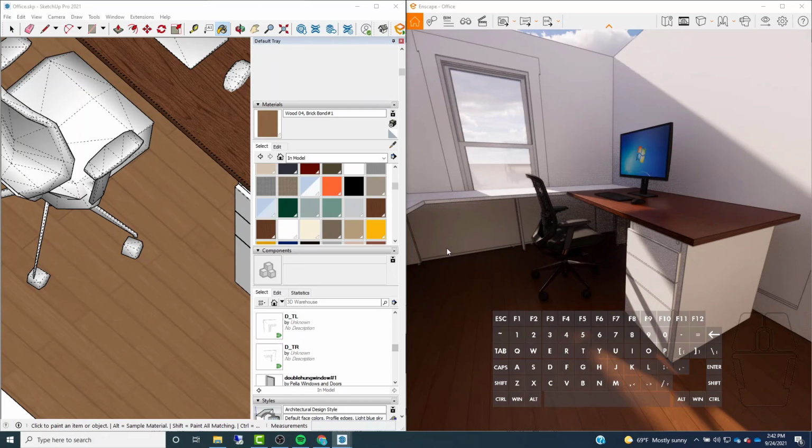So that's going to be it. Just keep working on your individual files, and at this point they should all be modeled. It's just going to be a matter of putting in some of the extra entourage and then doing materials and stuff. But just play around with it and get an idea of how Enscape works, and then we'll pick it up from there next week.